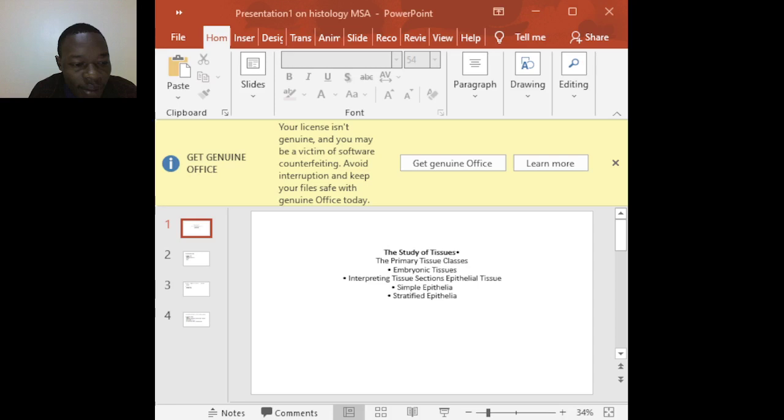Then we are going to talk about the three embryonic germ layers. And what are these three embryonic germ layers? Something to do with the germ. You feel like primary cells, like sex cells. We call them the gametes, the germ layers. So what are these embryonic germ layers that tissues originate from?